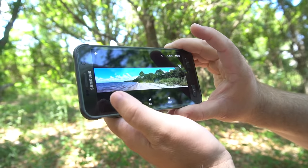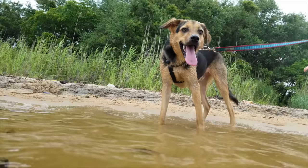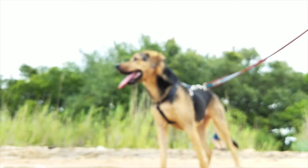You've got selective focus, panorama, video collages, live broadcasting through YouTube, slow motion, virtual shot, food mode, hyperlapse, and aqua mode for underwater — because again, this phone is meant to be used underwater. You can geotag everything in sports mode, and you can download more modes from Samsung. There's just a whole lot going on.